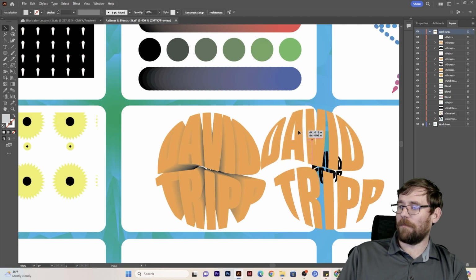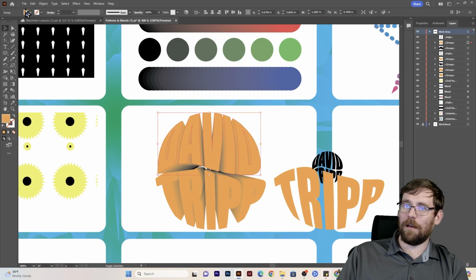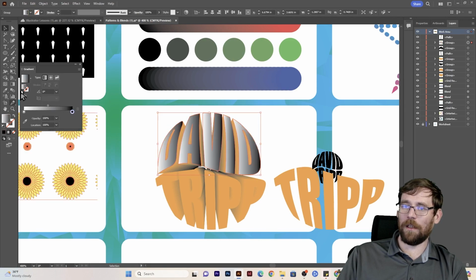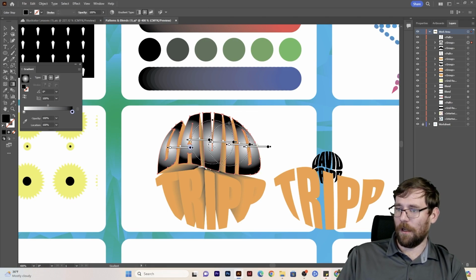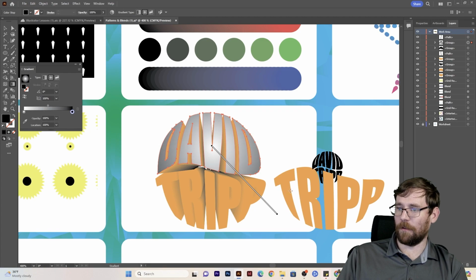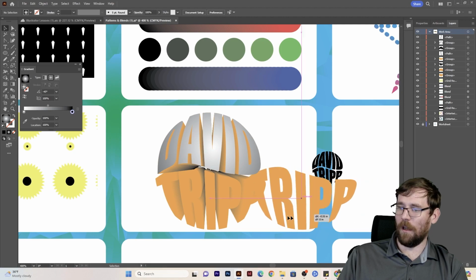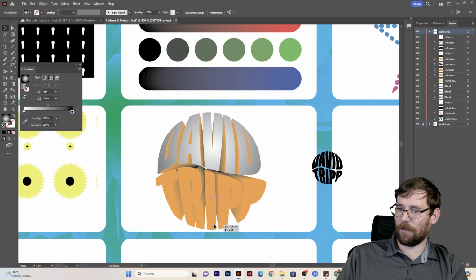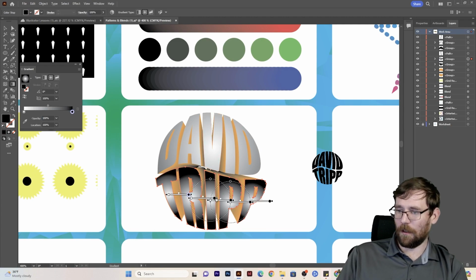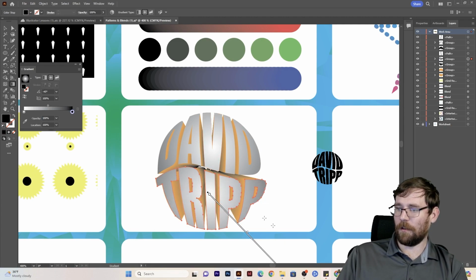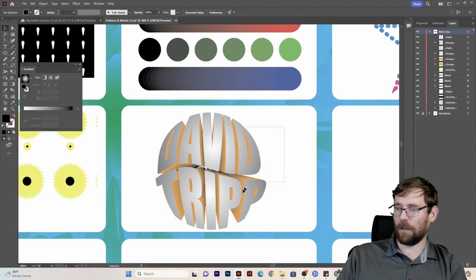Now take this top object right here, place it back over top of your name, and this time give it a small gradient, a radial gradient. Hit G on your keyboard and make it bigger than the other one. And you see how it gives a nice rounded look to that. You still get that orange underlay, but it's not quite as punchy, that orange. Move your other name, do the same thing. G, get your gradient, click, hold, drag in the middle to create a pretty cool looking look here.